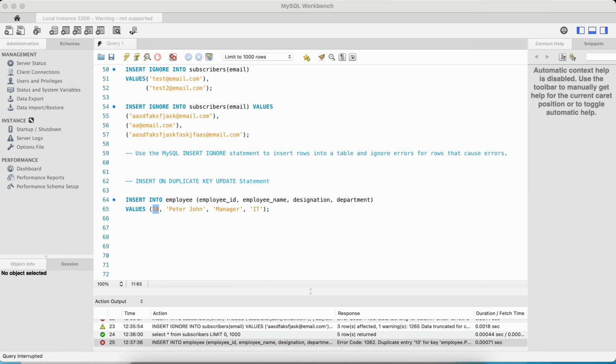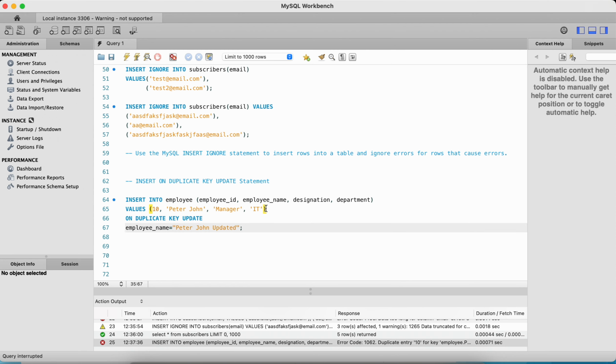But what we can do is, when the primary key already exists, use the on duplicate key update. Whenever you find a duplicate key, you update the record in the table.